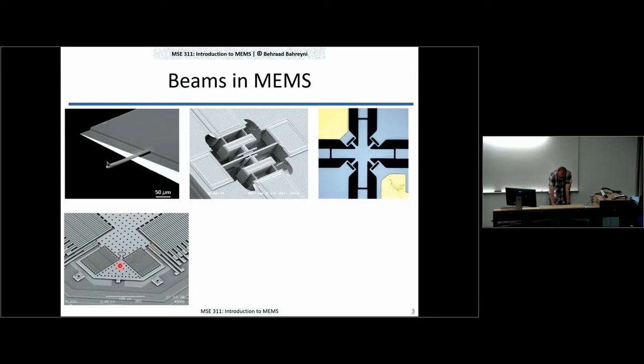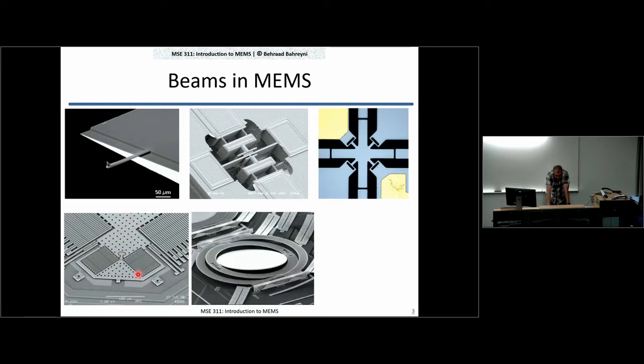But the one that is more relevant is this beam that you can see is folded over here in a similar structure over here. So what this beam here does is that it provides a mechanical restoring force in that direction, right? And the beam here does it for this direction. This is actually a corner of a two-axis accelerometer, x, y directions, and those beams are acting as the springs for keeping the proof mass, which is this bigger part here, in its rest position.